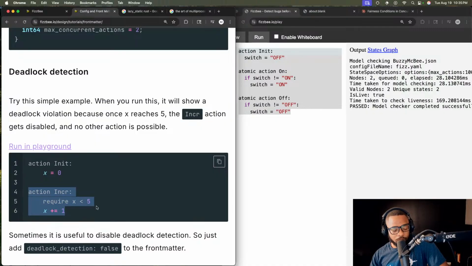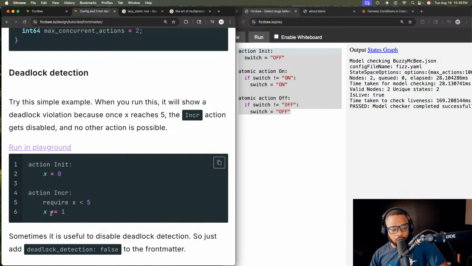But anyway, let's not overthink this. So we start at 0, so this will be enabled when we enter here, and we add 1. It will still be enabled until we actually get to 5. And then it will not be enabled, and now you can't make any progress.